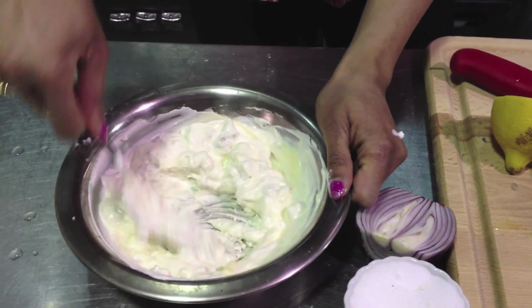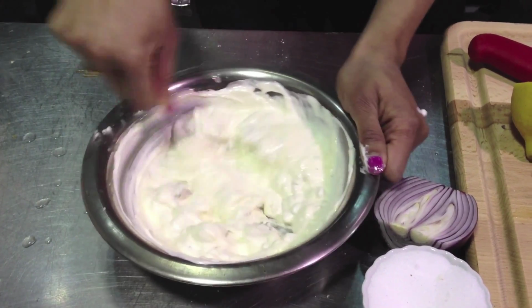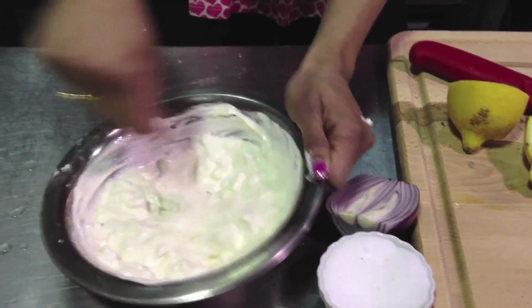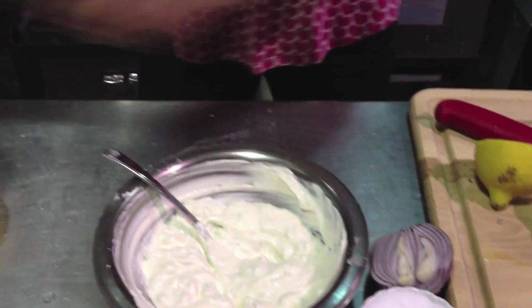And we're going to continue to stir this up. Okay, so this is looking pretty good. Doesn't this look good? It looks so yummy, right? Okay. So now I'm just going to load it up into this bag, and we're going to get ready to do some drizzling action in a second.